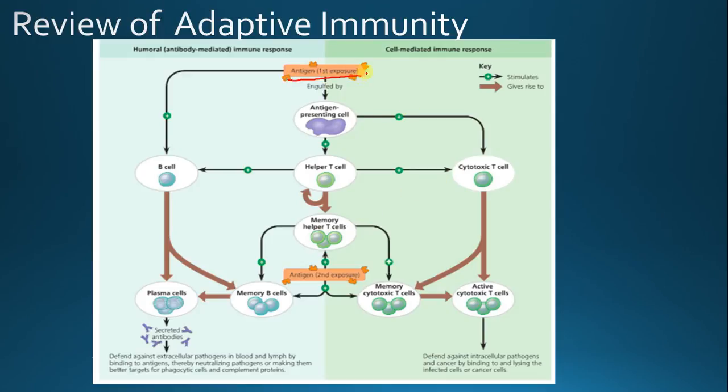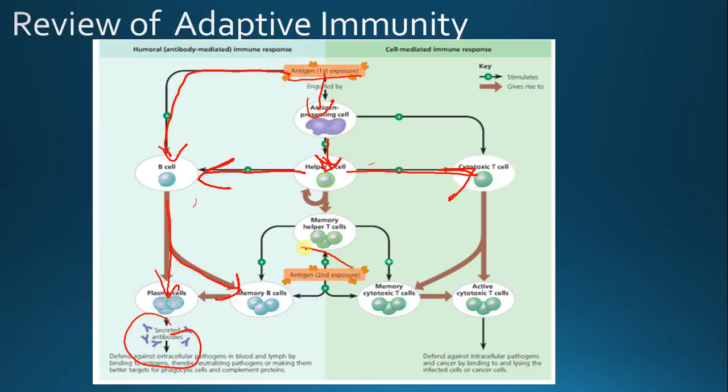First time we're exposed to an antigen, that antigen will cause the corresponding B cells to proliferate and form both memory B cells for later and plasma cells to secrete antibodies. It also will activate phagocytes, part of the innate immune system, that are antigen presenting cells. Those activate the helper T cells that then will again stimulate production of B cells, stimulate production of cytotoxic T cells, and fight off the infection.